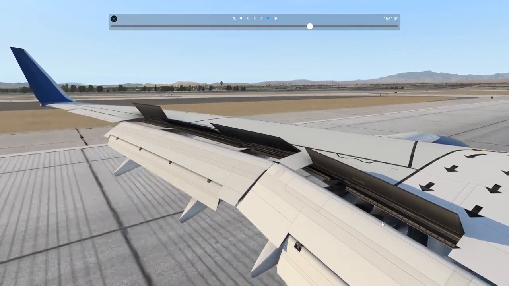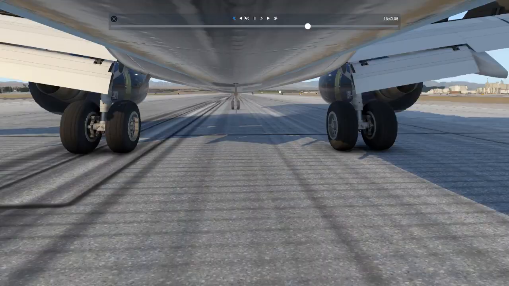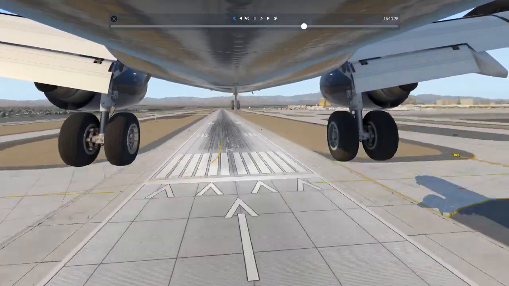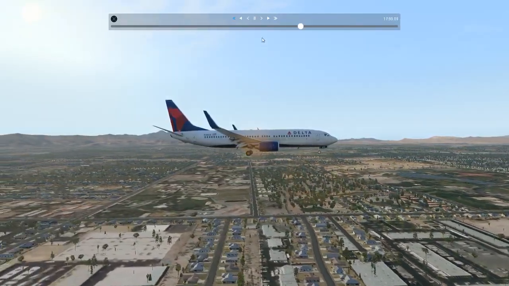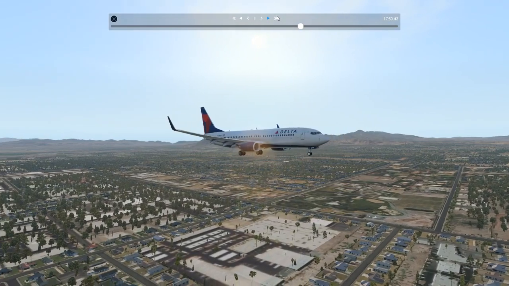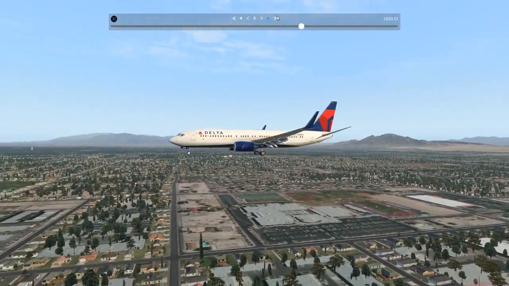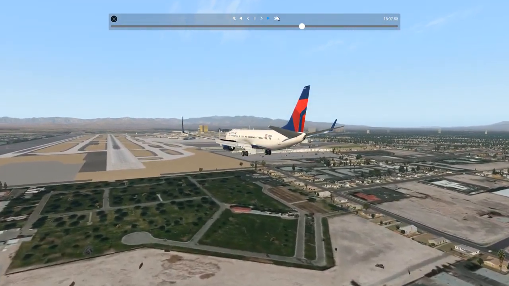All right, one more view and we'll be out of here. Which view should we do though? Should we do the underbelly view? Or should we do another exterior view like this or something? Outside view following, gotcha. We'll do this right here.